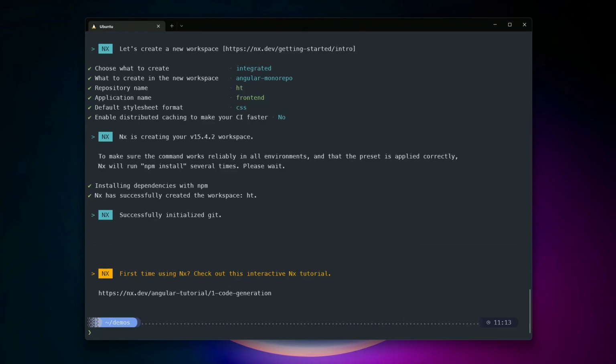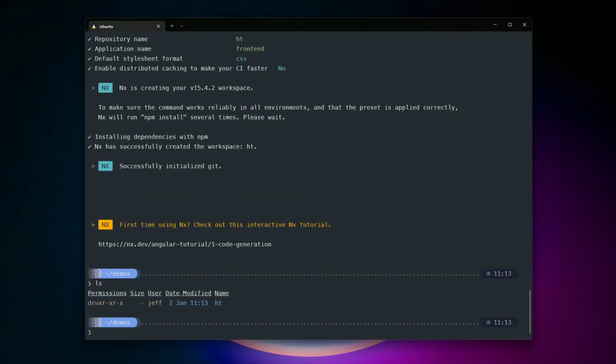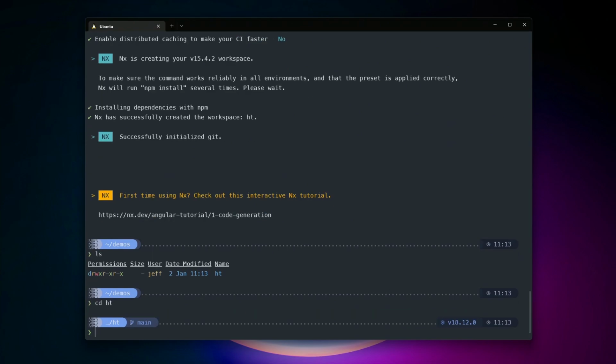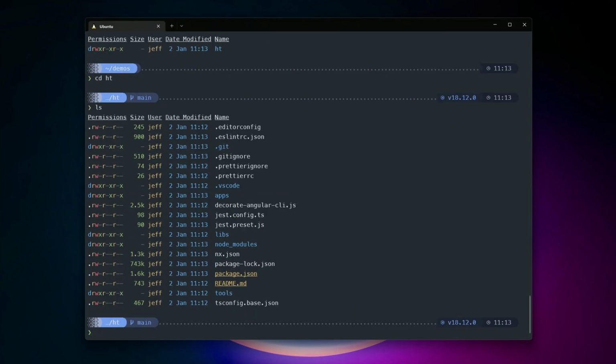So my application is finished here. It is created, and I'm going to take a look at what's in the directory. It created a new directory called HT. If I go into that directory, it generated everything you might need to get started here, or at least most things you might need. You'll notice that there's a configuration for Prettier for code formatting. There's editor config. It has ESLint. The default options for ESLint are pretty strict in NX, as you'll see, but I kind of stay with them. I might have to work around them from time to time.